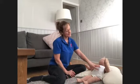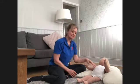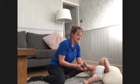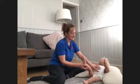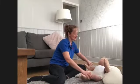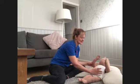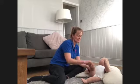You'll also see as stability improves in the trunk here, you'll see more isolated movements. So your baby might be able to bring their knees up to their chest, hold their knee there, and actually move the leg up and down because you've got enough stability here to stabilize the hip and getting a little bit more movement. So you'll see more isolated movements. And the same with the arms. They might begin to hold their arms at this point, and then you'll see elbow flexion, arm extension. So that stability in the trunk, stability at the hips allows more isolated movements to develop.